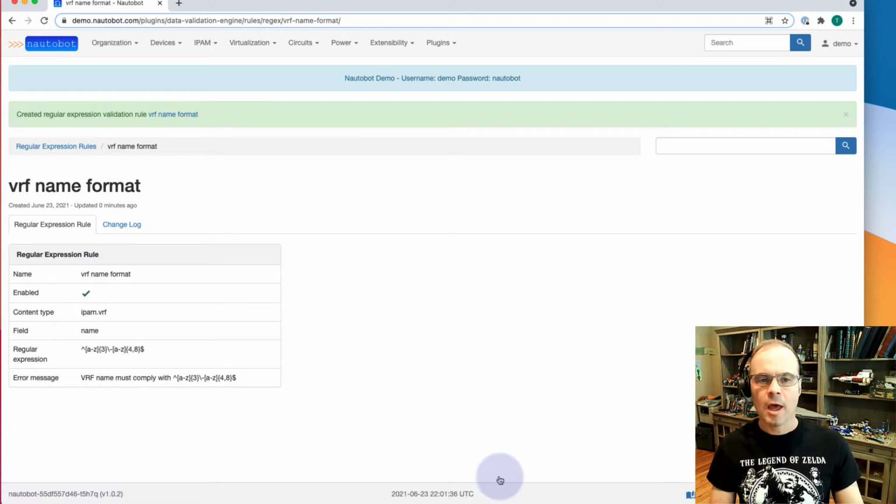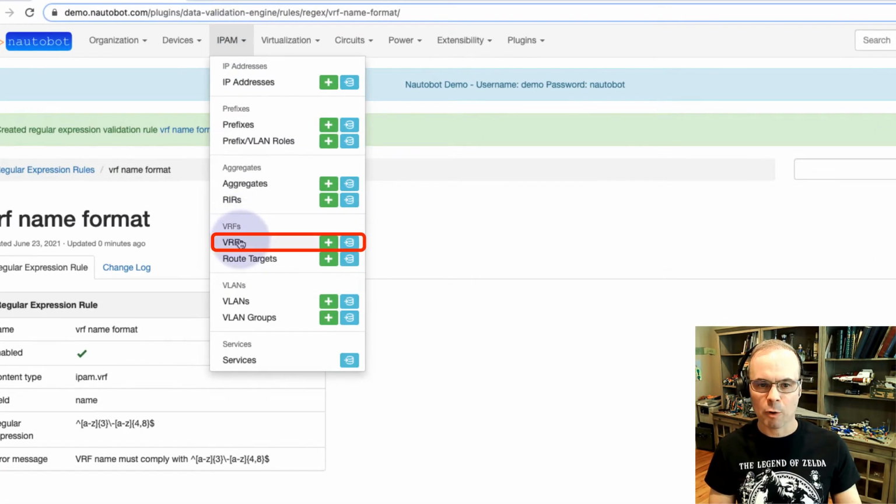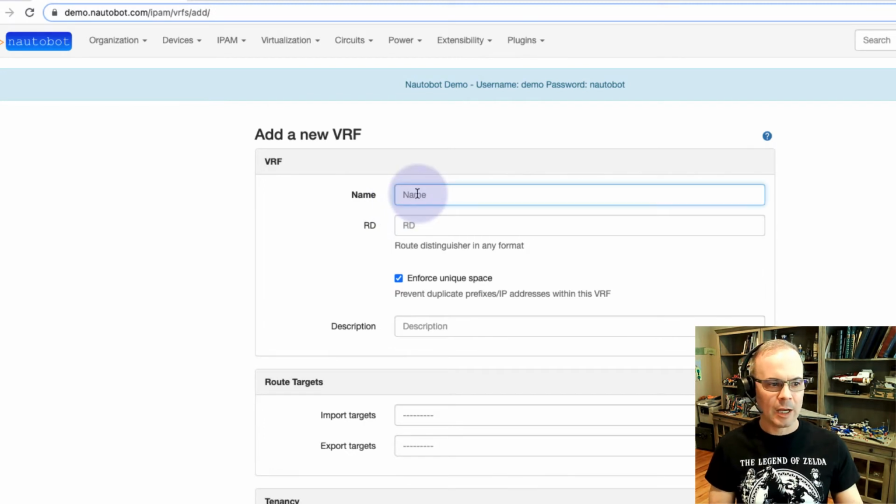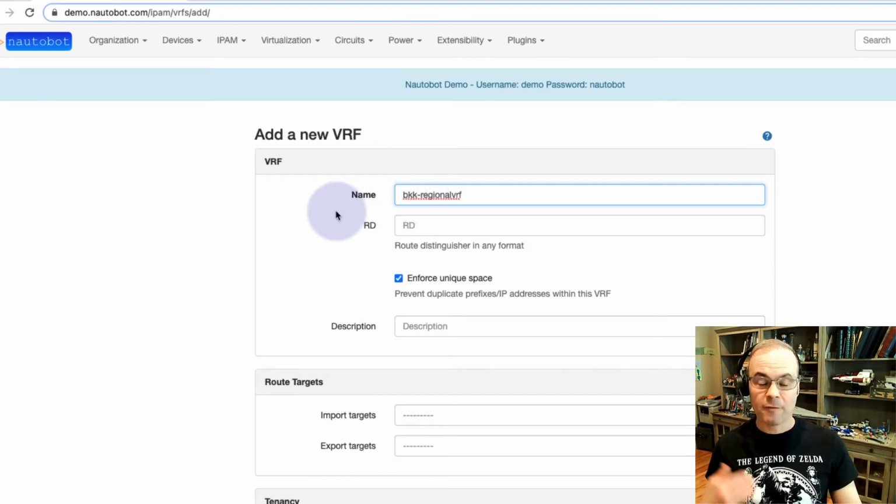And there we go. Now let's go ahead and try and configure a VRF that violates this constraint. So we will go up to IPAM, and we'll go to VRF, and we're just going to go straight to add a VRF. And we're going to name this VRF BKK regional VRF. And for a VRF, the only thing you have to configure is a name.